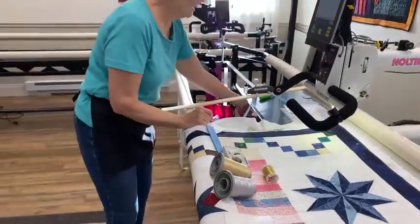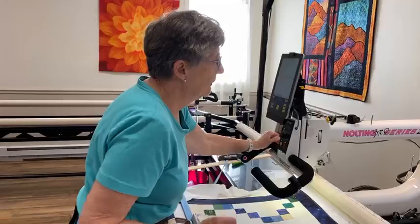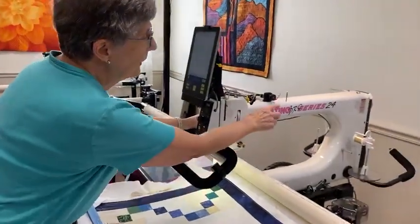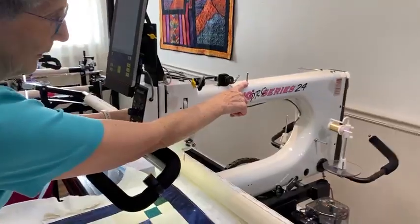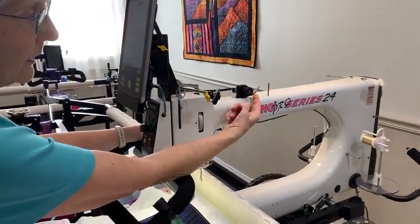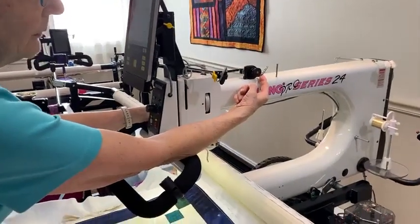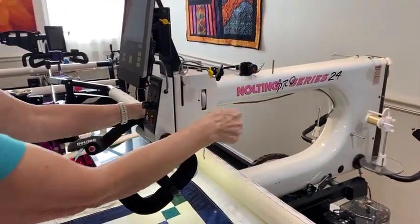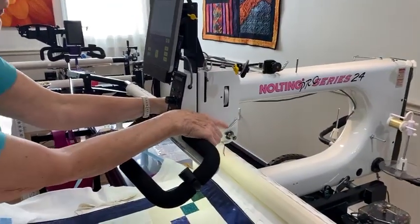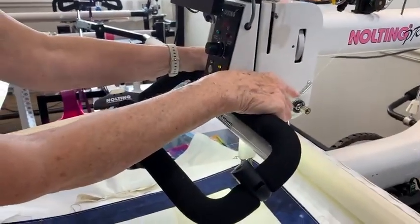The other thing that I did different is my thread path. It is the normal thread path, but I want you to notice that from the bottom of the spool pin here, because I'm going to demonstrate this with a color quilter, I only went through the bottom thread guide here and around my thread break sensor. And in the 3-hole thread guide here over the tension assembly, I only went down through the front hole.